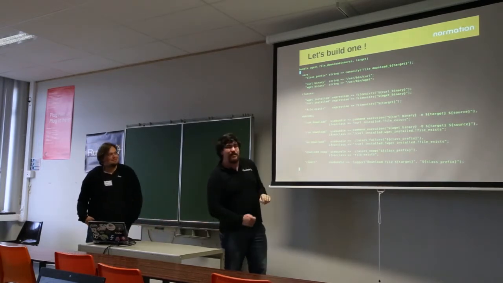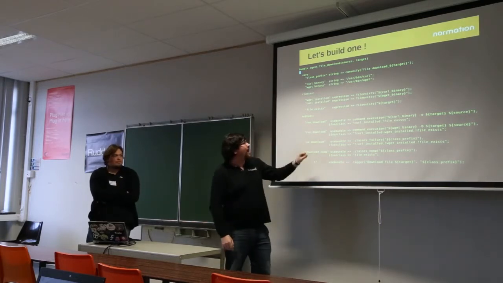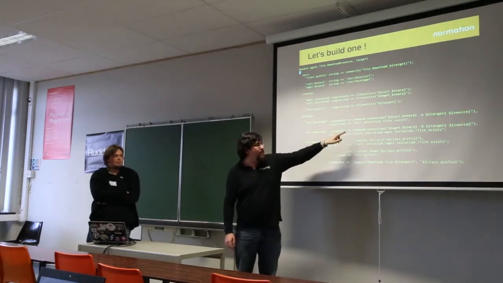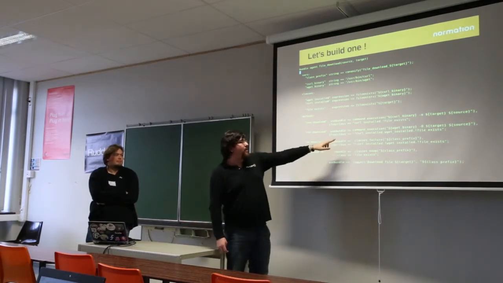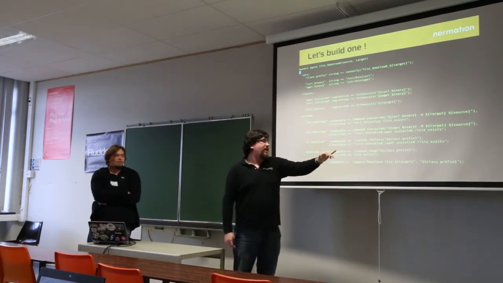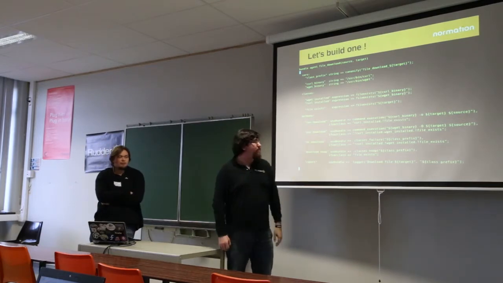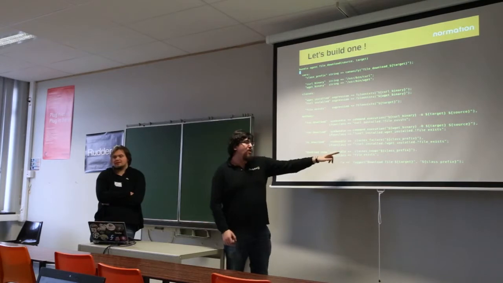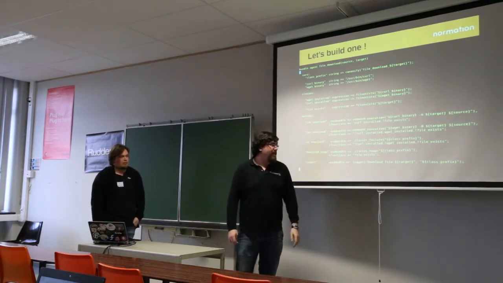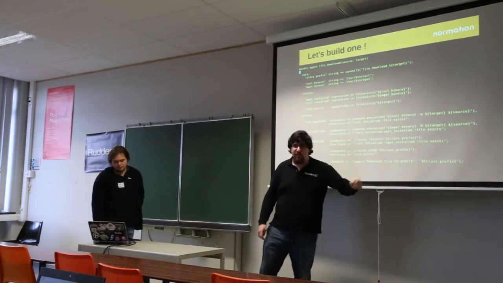I define a class if the file exists because I do not want to overwrite it all the time. I want to only download it if it's not here already. And then I apply methods. So it's quite easy here. I run the download, meaning I execute the command first curl if curl is installed and the file does not exist. If curl is not installed but wget is installed, then I try to run wget to get the file. And if no one is installed and the file does not exist, I define the failure class. I cannot do the file download. And also, if the file exists, I define a no-op class. I do not need to download it because it's already here. And at the end, I define my magic logger to tell something like this, download file target is repaired or is kept, and the class prefix.